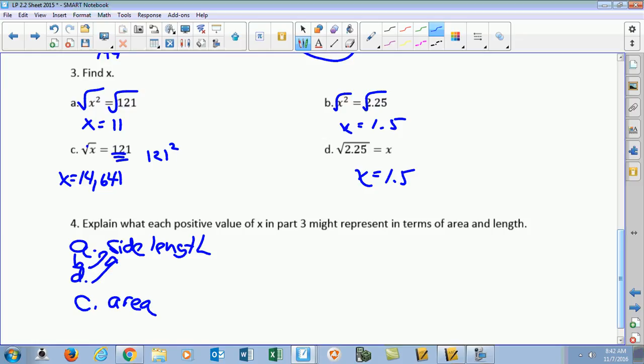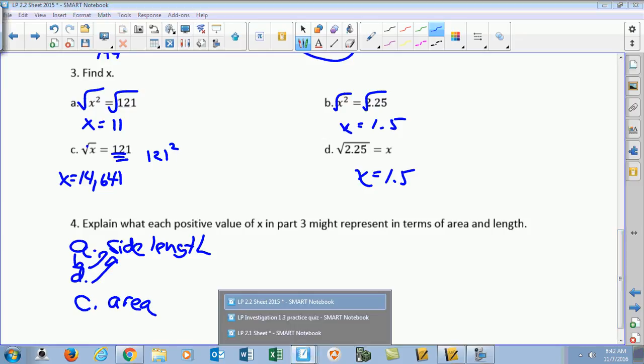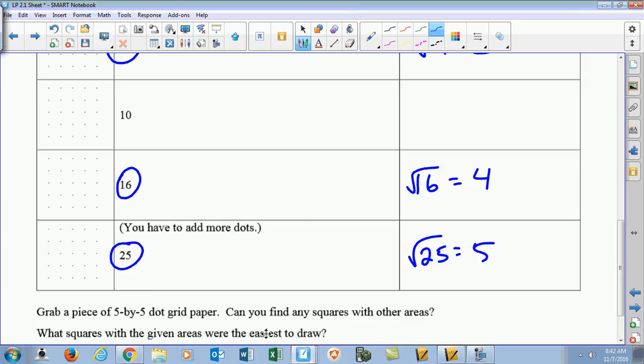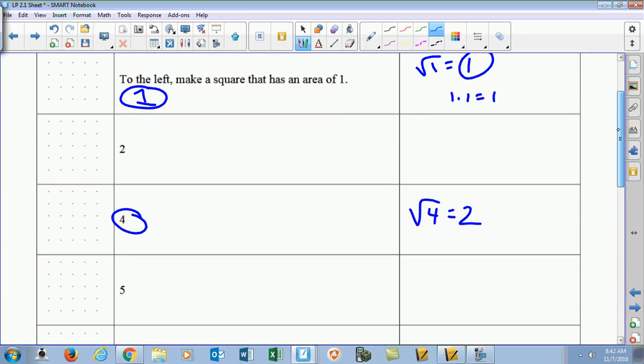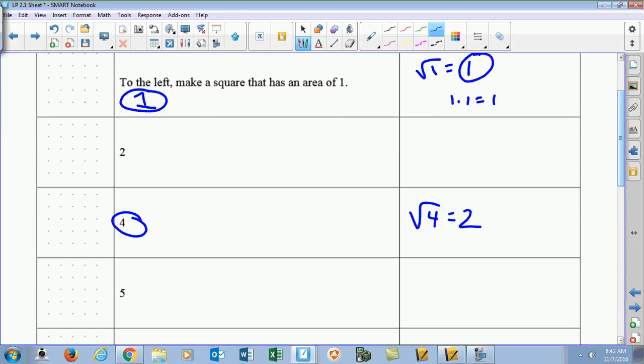All right, so let's go back to our 2.1 then, knowing what we know. Let's do the squares that were irregular, right? Because you notice all the perfect squares got nice whole numbers. We found their side lengths by taking the square root, and it was nice and easy. Well, now we have the area is 2.